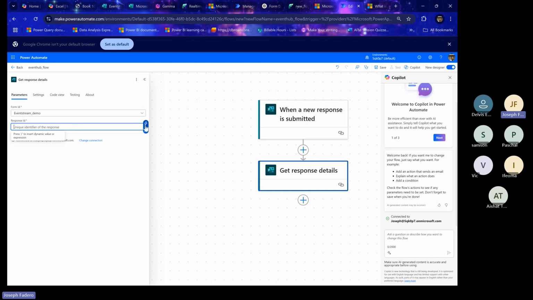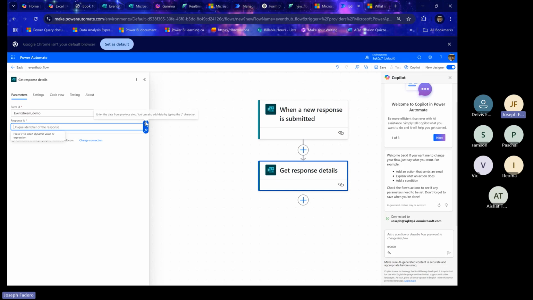What your dynamic content is, basically, is the output of a previous trigger and action. So what do I mean in layman's terms? When a new response is submitted, this produces one output, which is the response ID. It tells us who responded.